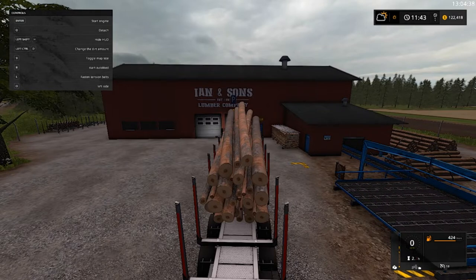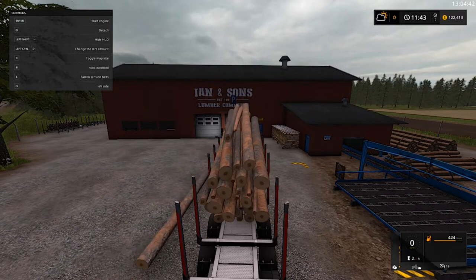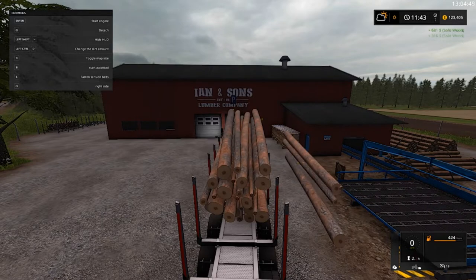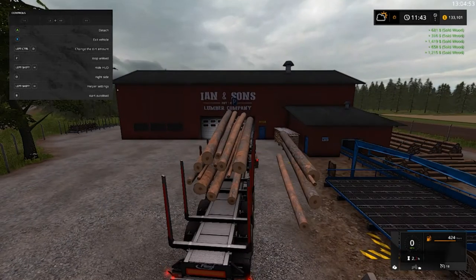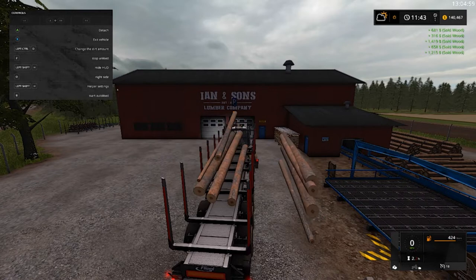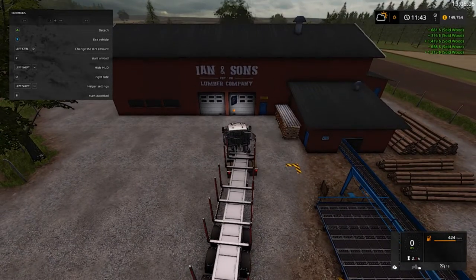Oh, no. Oh, nope. Load. O and then Z. There we go. There we go, folks. Look at that money add up. There you go, auto save. All right. 149,000. I can't remember what I was on.